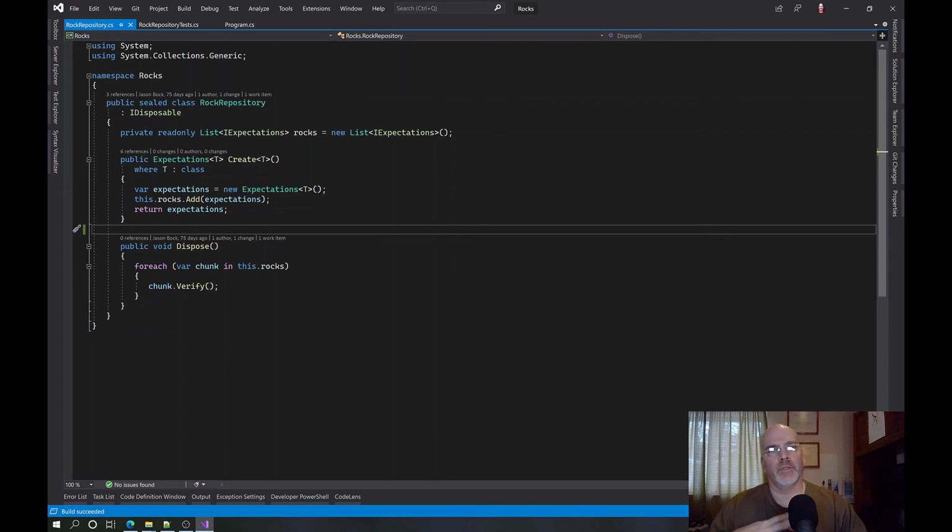Yep, works fine. So this is a breaking change in that if somebody is using the Rock repository, they're going to have to change their adds now to being creates. But I think this is the right approach. This is what we should be doing, and that's good. So I will commit all the branches and do that all off screen, and this one will be done.